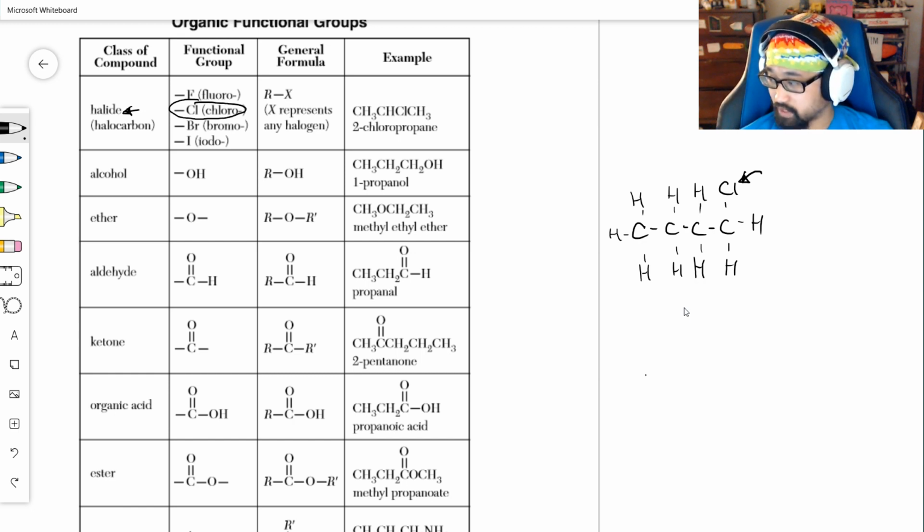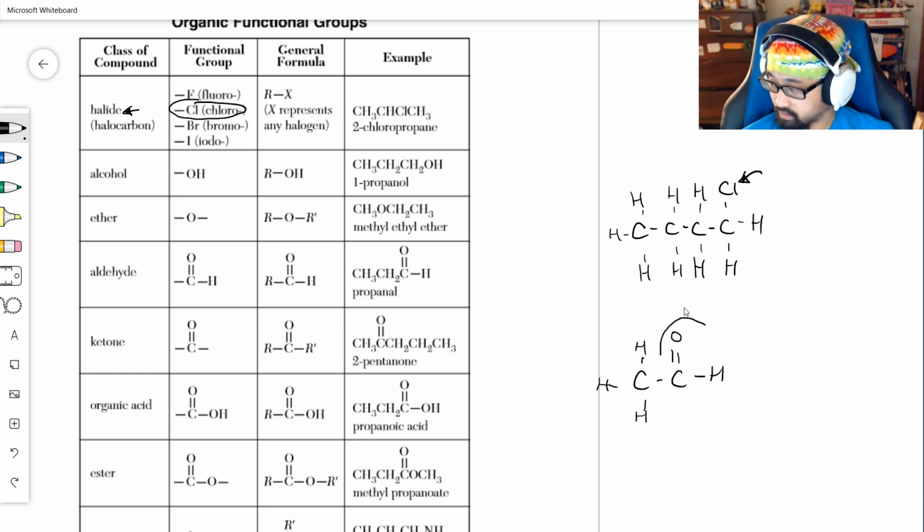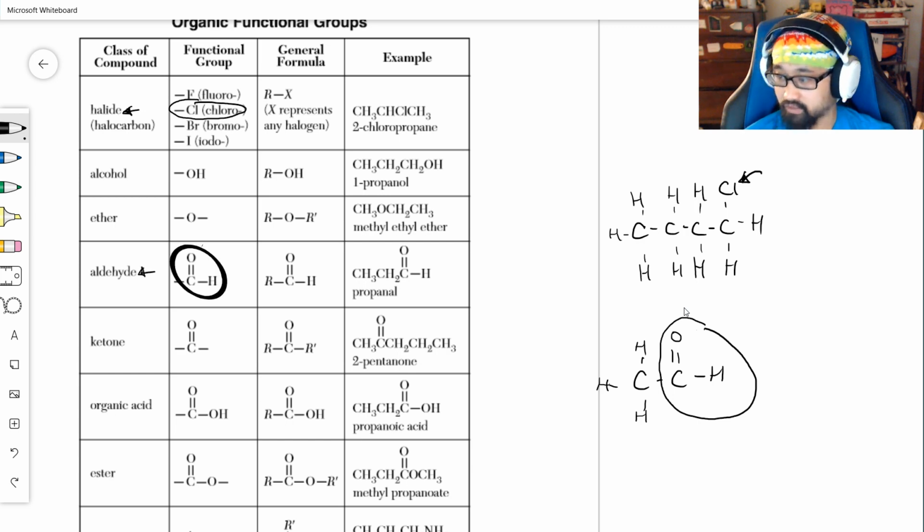Again, if I made a different organic compound, what we need to do is find where the weird thing is. And this is where to be careful. I'm going to identify that as the weird thing. All right, so let me find that. Oh, well, here it is. That means that this is an aldehyde.